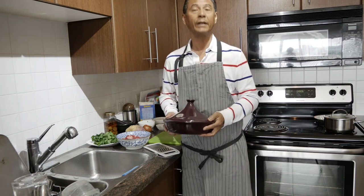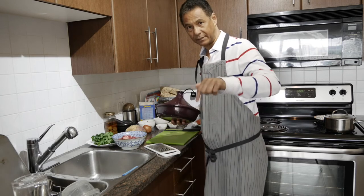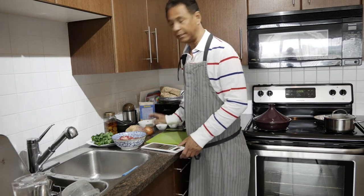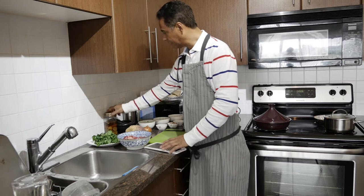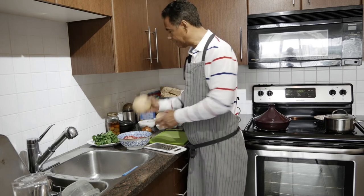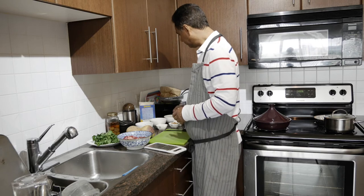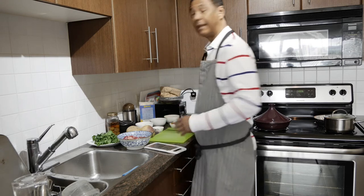I have some ingredients here. You can cook with any kind of meat you want. Today I'm going to use some tender lamb. I'll give you a list after the dish is finished, but quickly: I have a grater for grating this onion, which will be the bed for the tagine. I have tender lamb, coriander and parsley, salted preserved lemon — you can use regular lemon also — turnip, jicama, green peas, figs, dried apricot, dried pear, cashews, almonds, and two cloves of garlic.